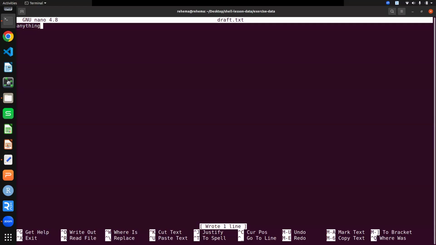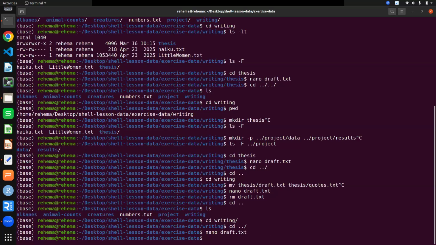Then now we can exit nano. We can exit nano by pressing Control X. Control X. Okay. Then it exits. Okay, yes, thank you. So the next thing we're going to learn is after the break. Anybody else that needs help?